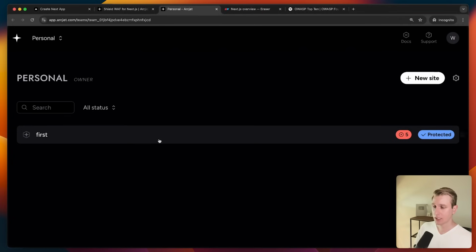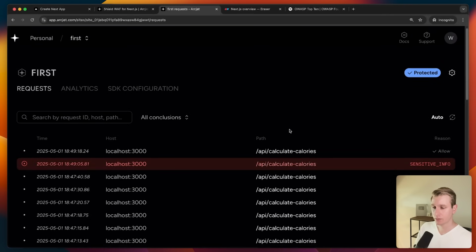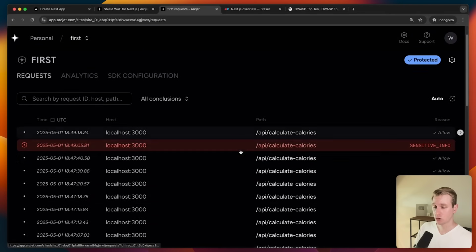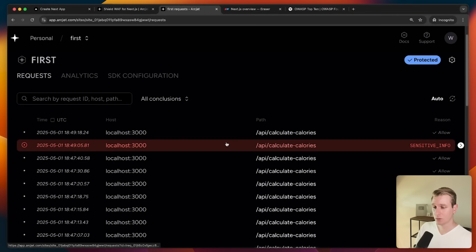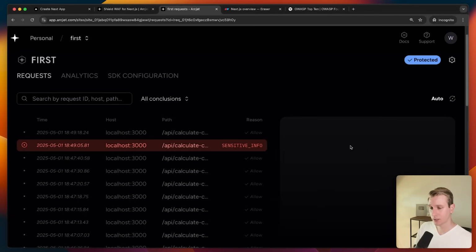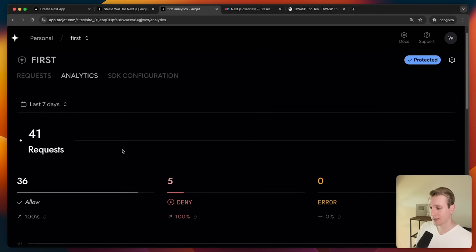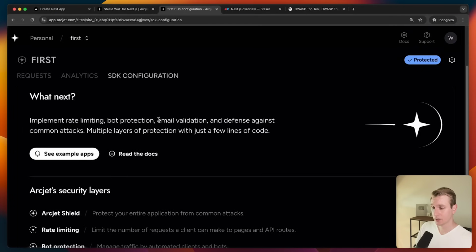And by the way, here in the dashboard, when you create a new site, you can also see the results of those checks, right? So here, for example, you can see there were a bunch of incoming requests judged by Arcjet, and there was one that was actually denied here, and we can then immediately also see the reason for why it was denied, and also the analytics here, so we can see how many were denied and how many requests. Yeah, really nice dashboard, actually.